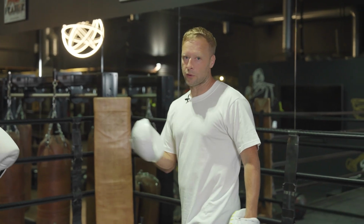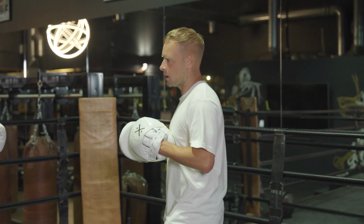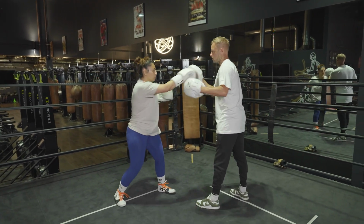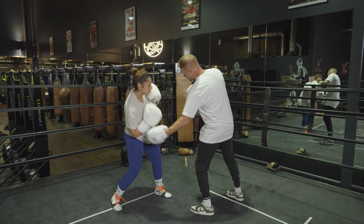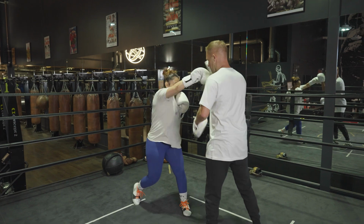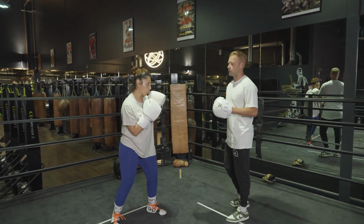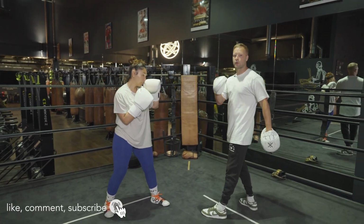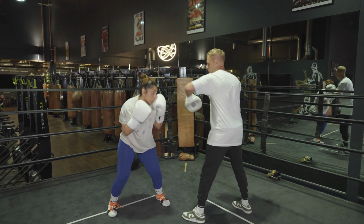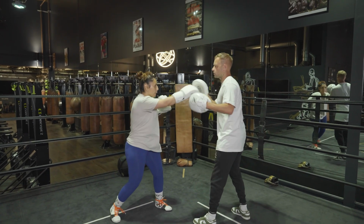So far we've done 3 counter punches on every single defense. Off the slip, 2, 3, 2. Off the roll, 2, 3, 2. Off the catch body, uppercut, hook, 2. And then after the pivot, we did 3 as well, jab, jab, cross. All right, so now if I want to get creative with that, we can still keep the first half of the flow what we did. So the 1-2 roll, 2, 3, 2, slip, 2, 3, 2.